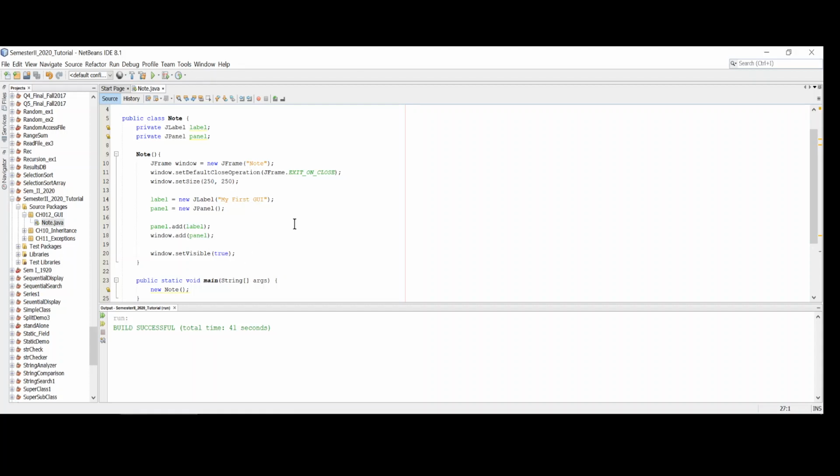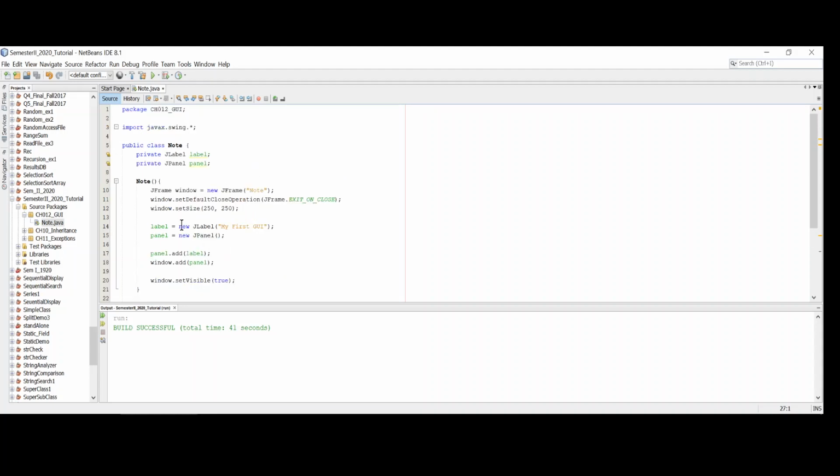Now I don't want to create a new file for this one because we still have the same name for the class. However, we can do that. If you want, you can create your own file and customize it by yourself. Give it a new name for the class. All right. So what we are going to have here are two new components. The first one is a button, and the second one is a text field.